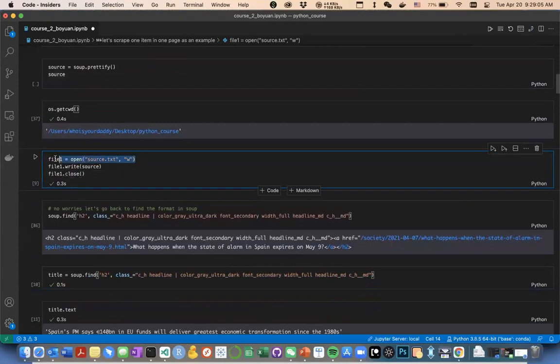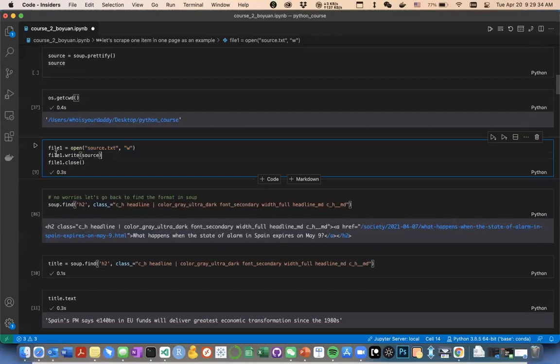So in the first line of code, we're going to open a virtual file, which is like we tell the memory, tell the RAM that we're going to write a file. So you need to get prepared. So we can open a non-existing file called source.txt, and W means write. So that means we want to write something into this non-existent file.